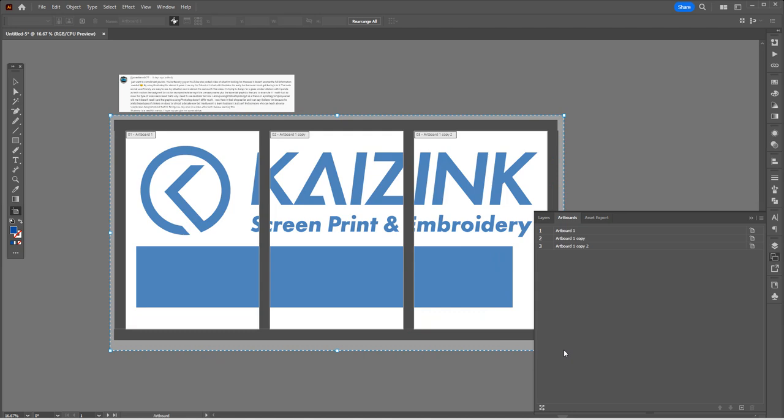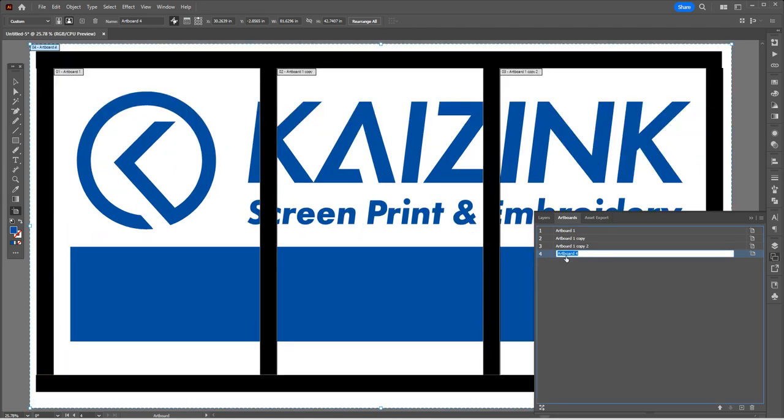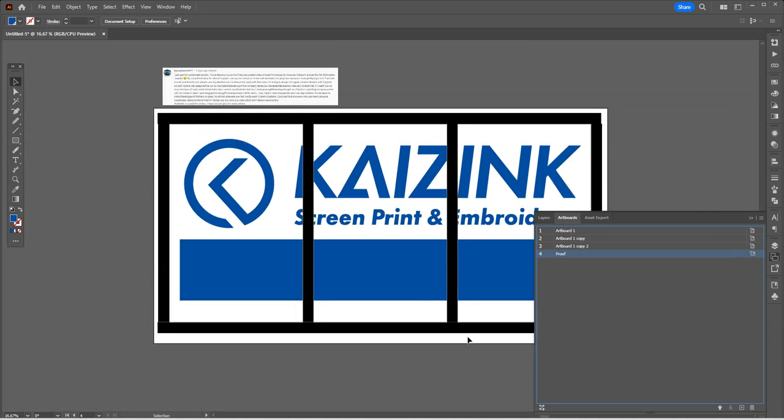And if you have a good photo of the building, you can go ahead and drop that into the background and get it into scale. That all depends on if you get the good photo or not. And so this new artboard, you can call this proof or overall or whatever you want to call it. So at this point, you're good to export a proof using export for screens once you've got everything set up. And you can send it over to your customer.